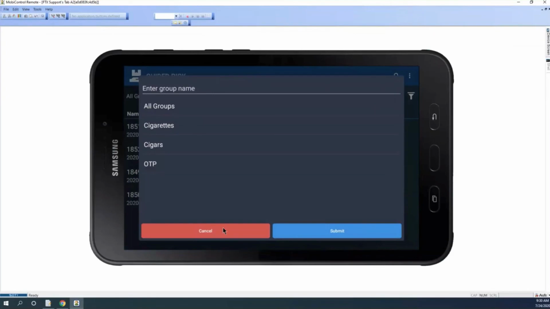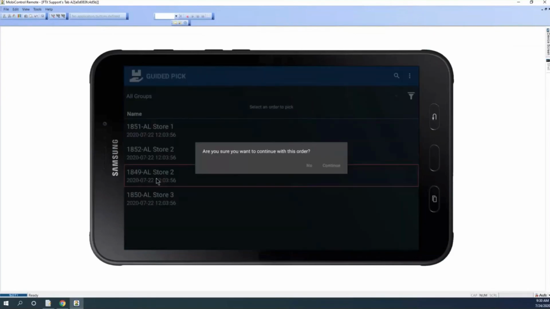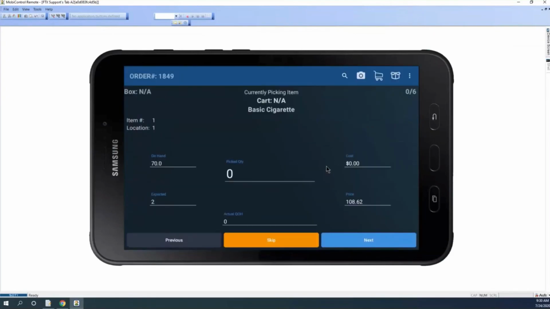So for example, if we look at this particular order, you notice my item number 1 here comes up. Well, this one I know is in my cigarette pick group. And it tells me up here that I have a total of 6 items. So we know there's 6 items on this order currently.